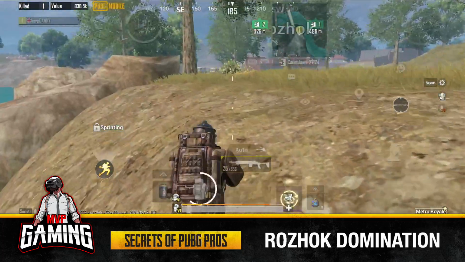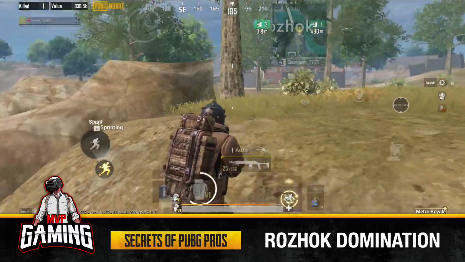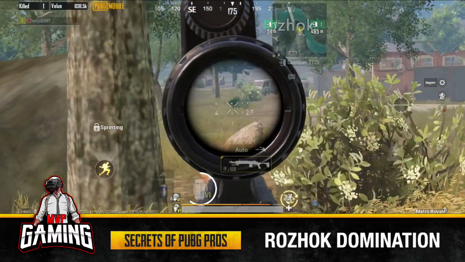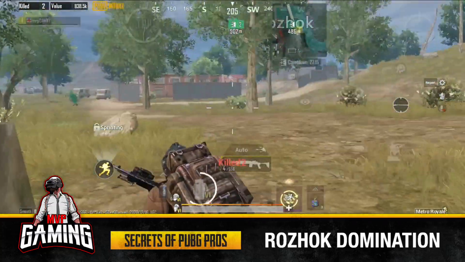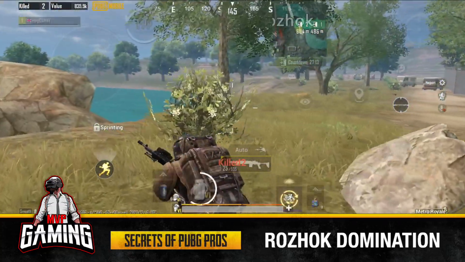And it's only like an opportunistic kind of thing. You're not going to be able to do it every game, you just got to take the opportunity. But here I'm just going to go around killing everyone because I just started and I wanted to get some kills on the board, I guess.